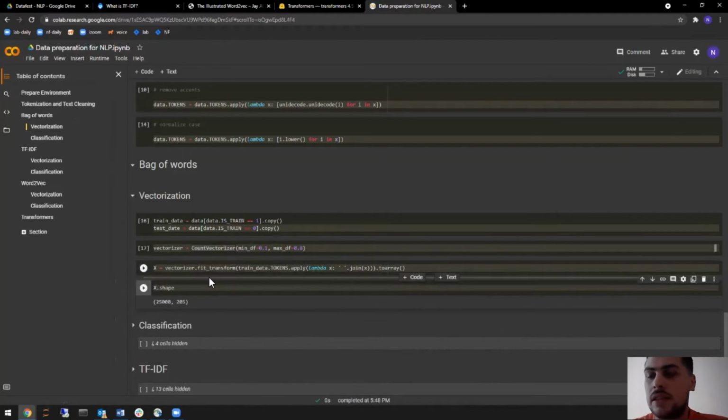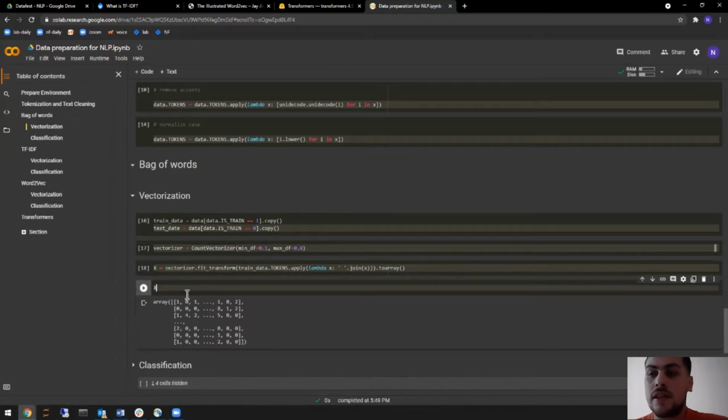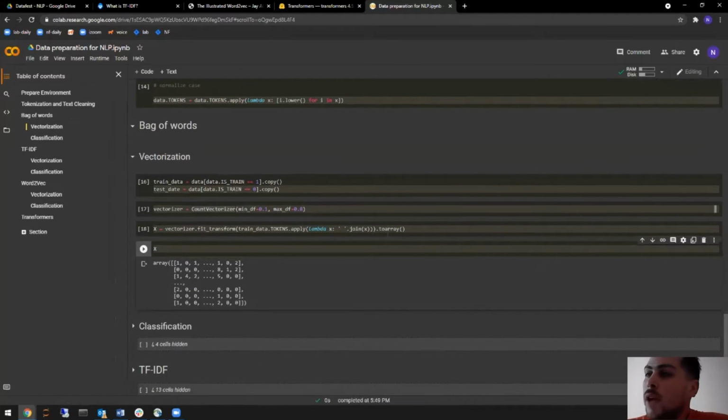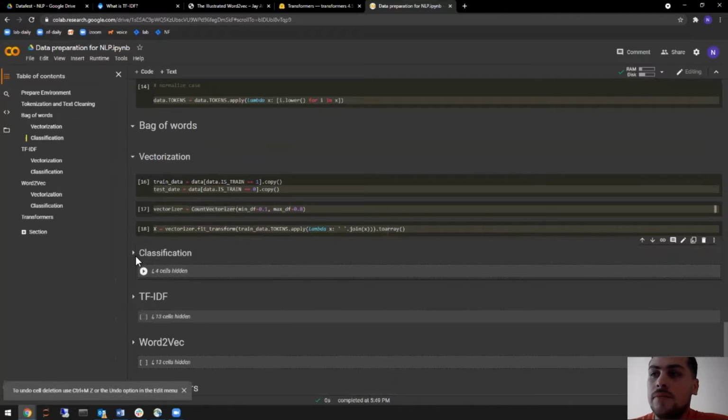Its shape is 25,000 rows because we have 25,000 rows in the train set, and in the test set also 25,000, and 205 columns. Each column is a word, and for each document we have this count.